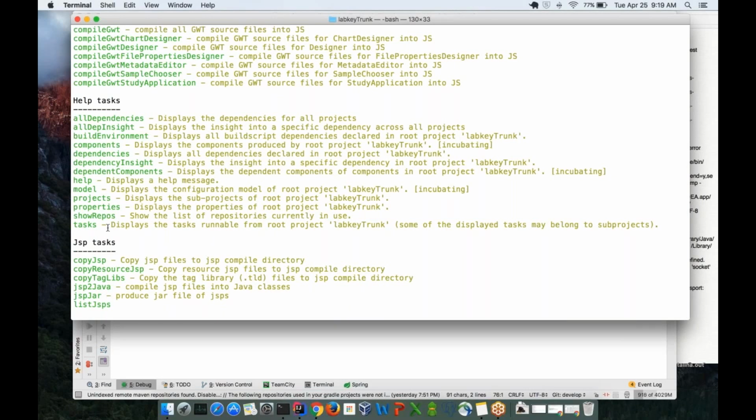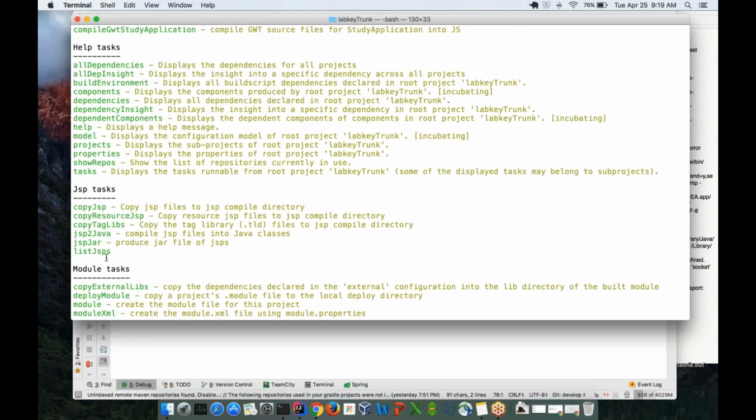And one thing to say about that is I'm at the root level here, and there aren't a lot of tasks that are only for the root level. Many of these are tasks that are available in sub-projects. So, for example, the JSP tasks. The root doesn't have any JSPs, but for some of the server modules, I can do jspJar.